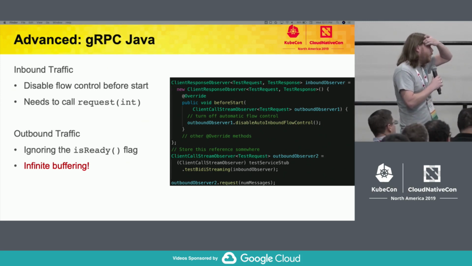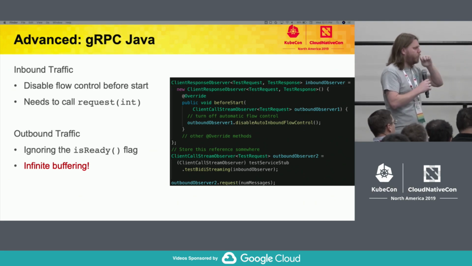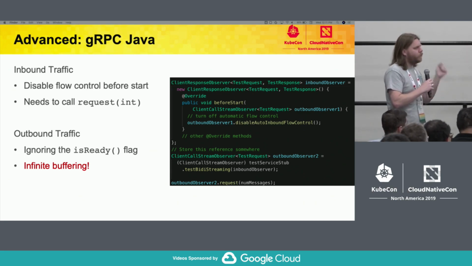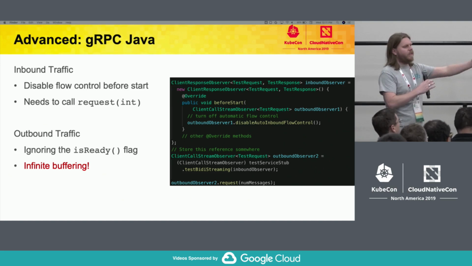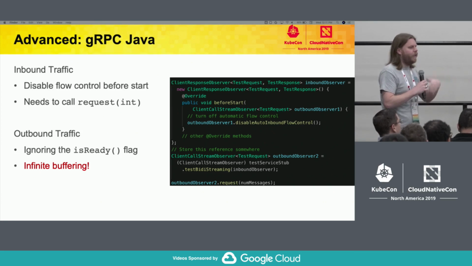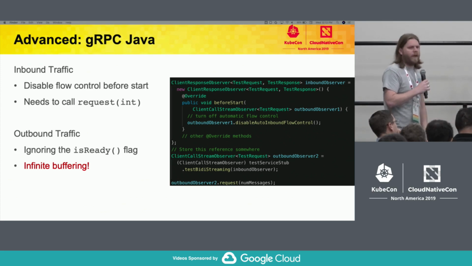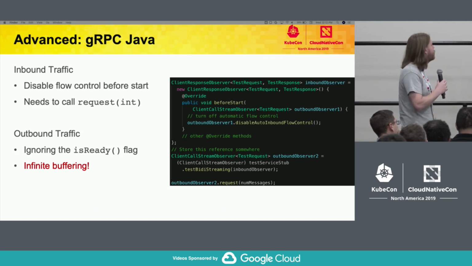But isReady and onReady will still be operating during that period of time. So you can send a bunch. You already have those in memory. They're now just queued. Whenever they actually get sent and whenever there's more memory available, then you'll still be able to get an onReady callback and continue to have your nice proper flow control. And so it allows you to have a little bit more bursty behavior. This is the primary reason that the infinite buffering is there, because of the way the API is fully async, it was the easiest way for a lot of applications, and it means the applications didn't need to buffer themselves if they were going to be buffering anyway. Okay.